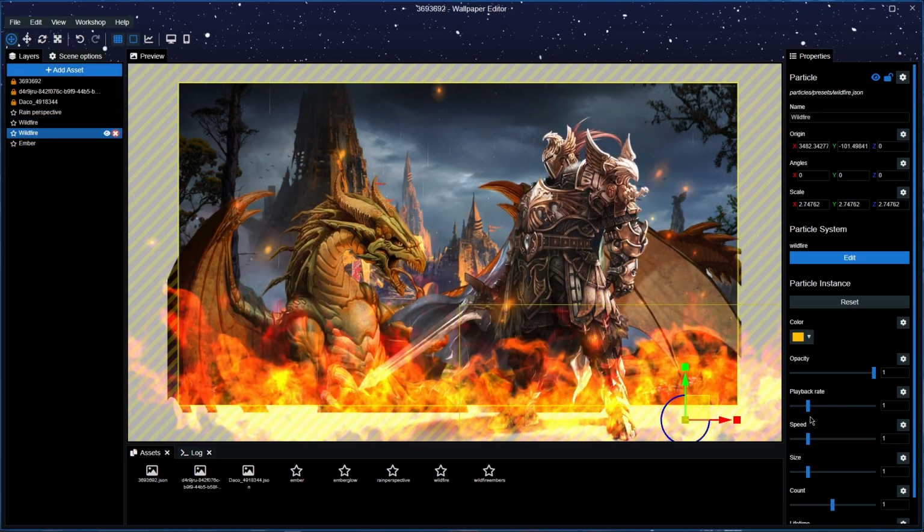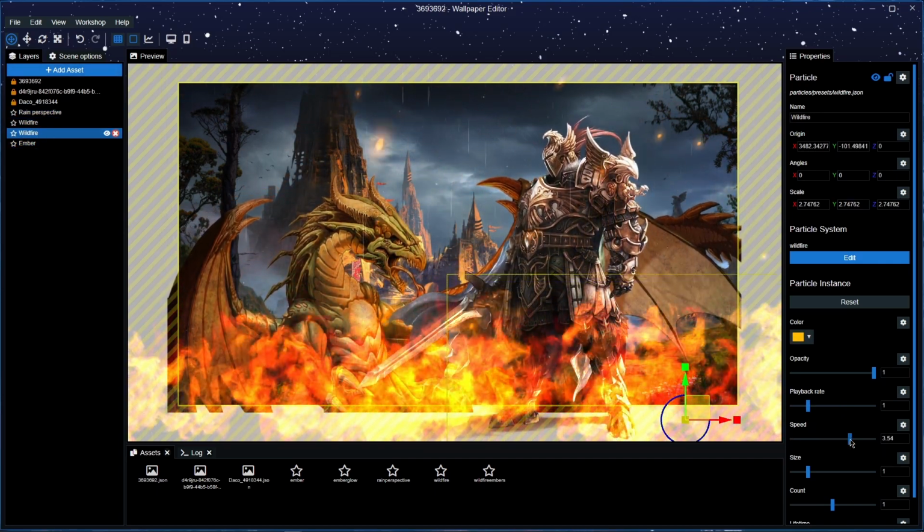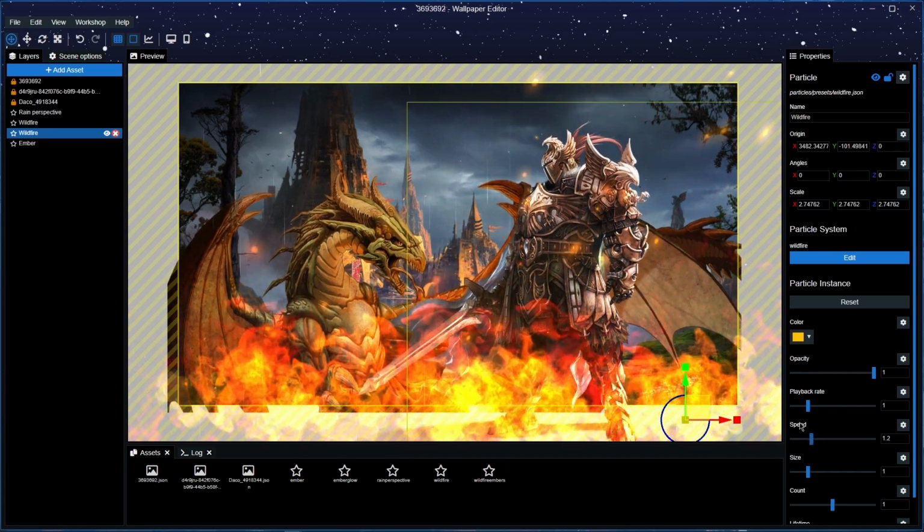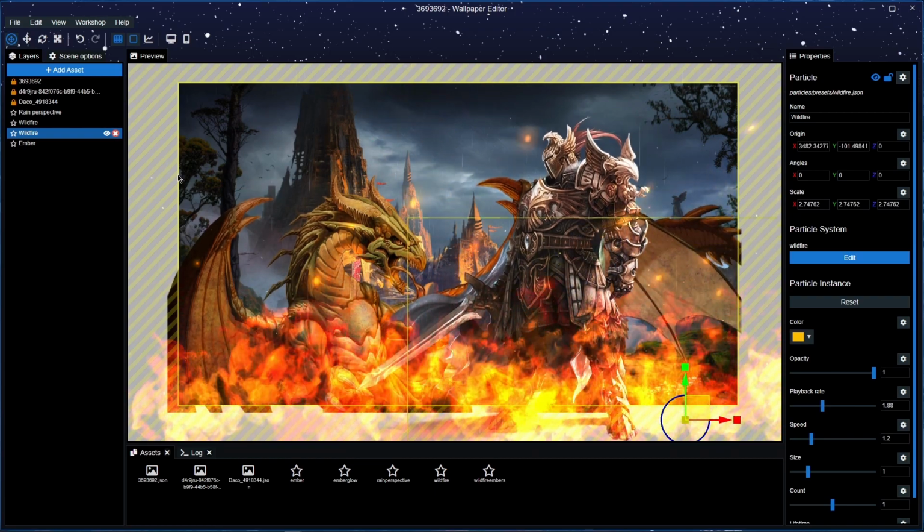Which is what I should have done with the wildfire, really. Oops. Playback rate.